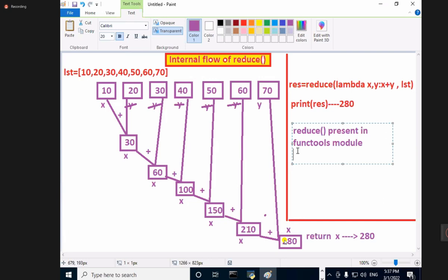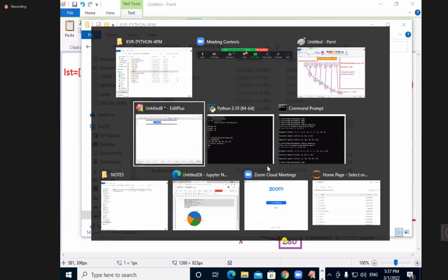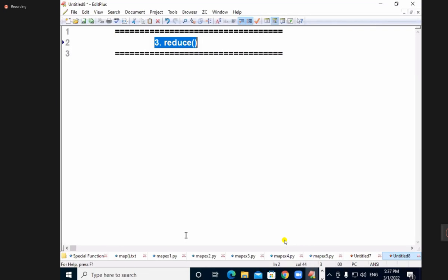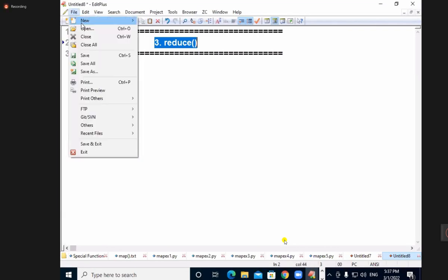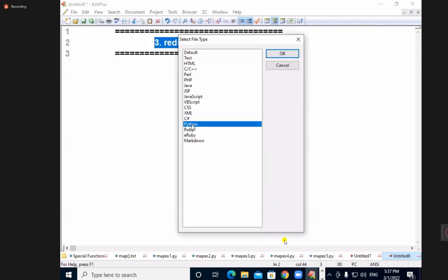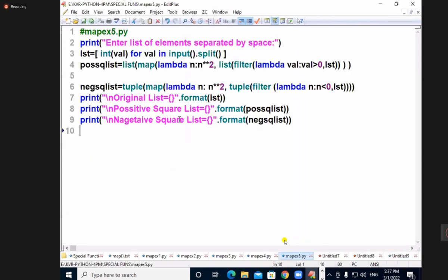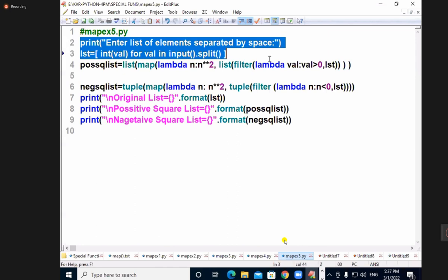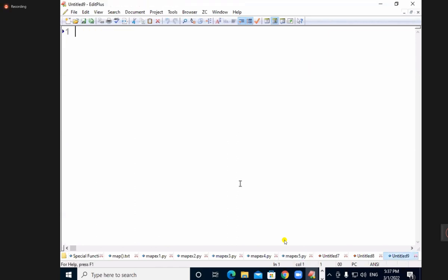Shall I show you this program once? Let us see quickly. This explanation I will give in tomorrow's class. I will just show you the program quickly. That program also I will post tomorrow. Today you just see the example. Go to that. You take some list of elements, guys.